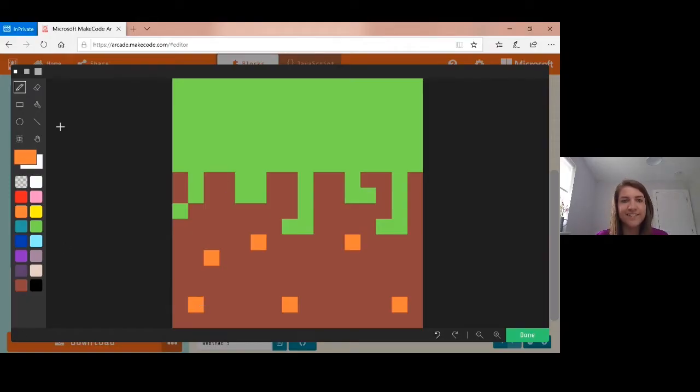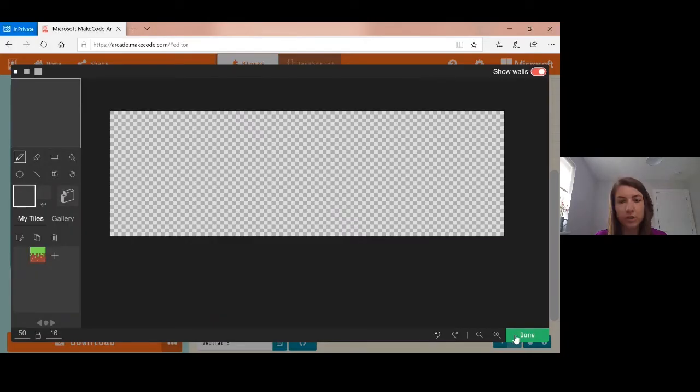Okay. This is my favorite part. So this is my new tile I've created. I'm going to click on done. And I can see there it is. Brilliant. Okay, now I'm going to grab that tile. So I'm going to click on it so it comes up here, my pencil. And I'm going to now build where I want my sprite or my player to be moving along.